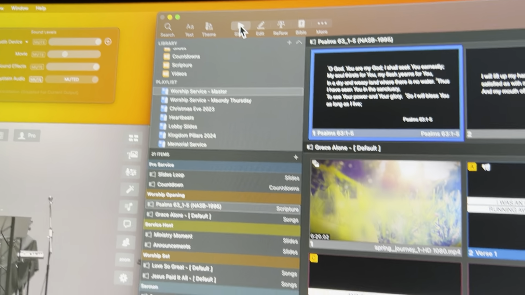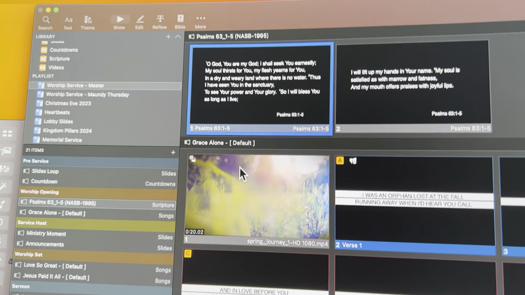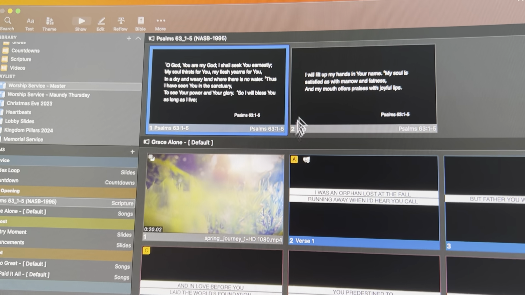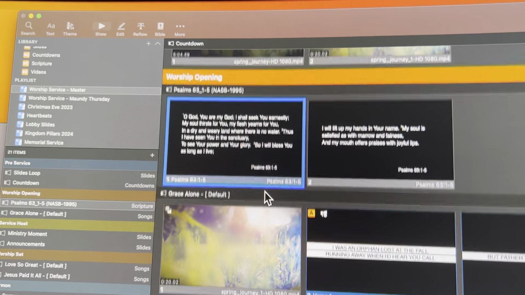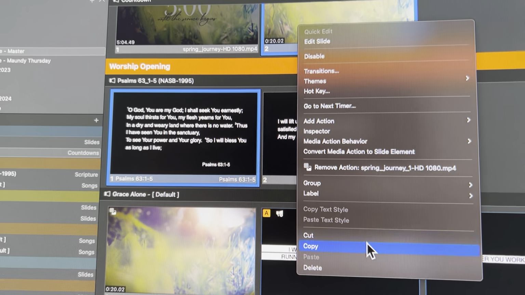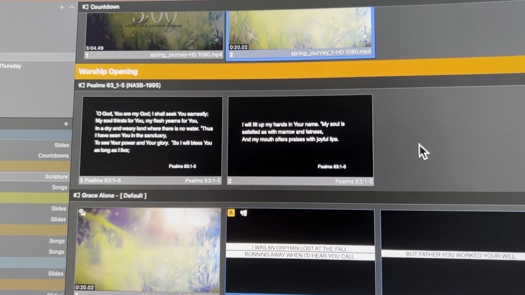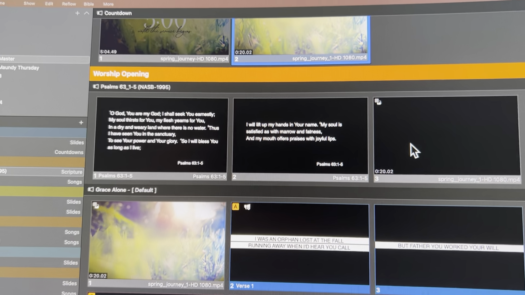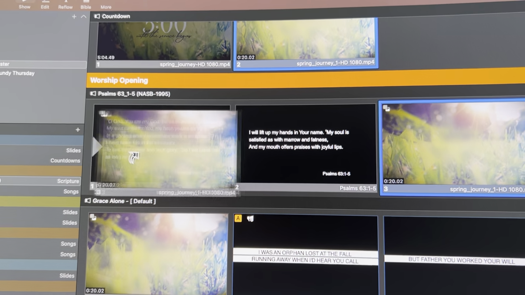Now, let's talk about this. For the quick of this, say we wanted to read this before the scripture. Let's do a couple things. Let's just go click and we'll copy, and then we'll click here, Command V for paste, and shift it up here.